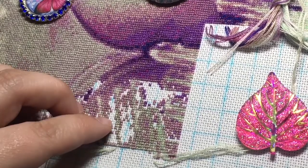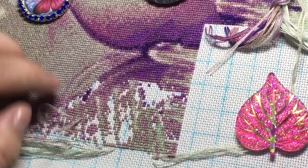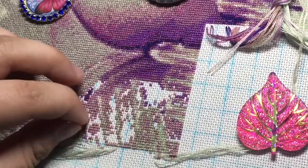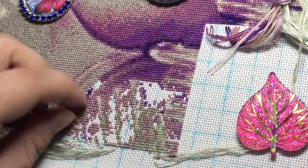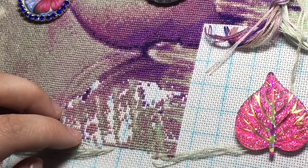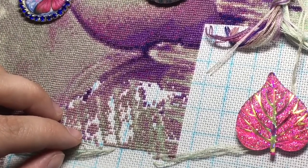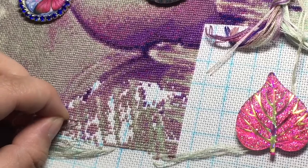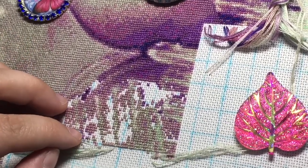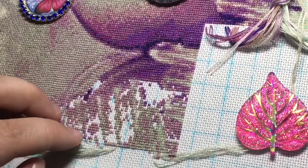Right. What is your favorite project, or the finish that you're most proud of? The one that I'm probably most proud of, starting off with the very first one I did for Chloe, the birth sampler, the baby block. Again, I was in year 10, so I was turning 16, and I remember people saying, "Oh, why are you doing that? That's such an old person's hobby." I'm like, "Well, I like doing it." So that was, I think, my very first big project, my big finish. That's the one I'm probably most proud of.